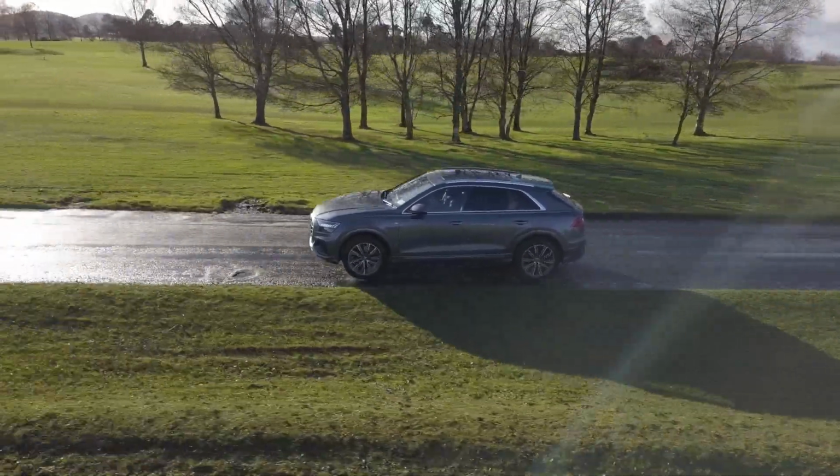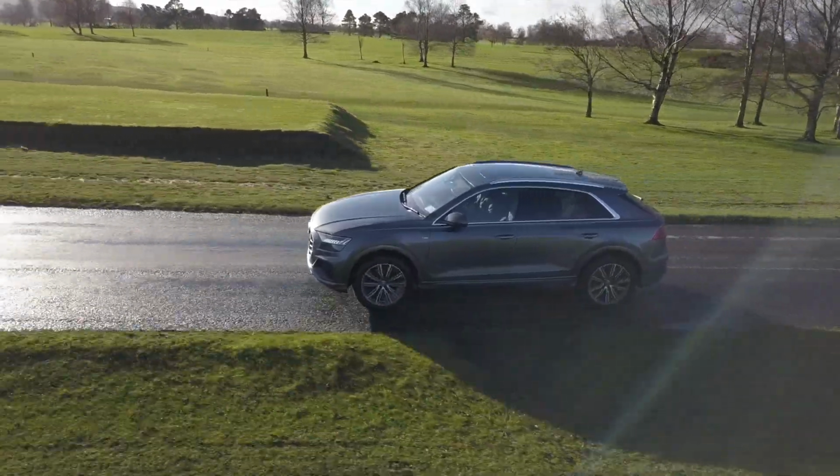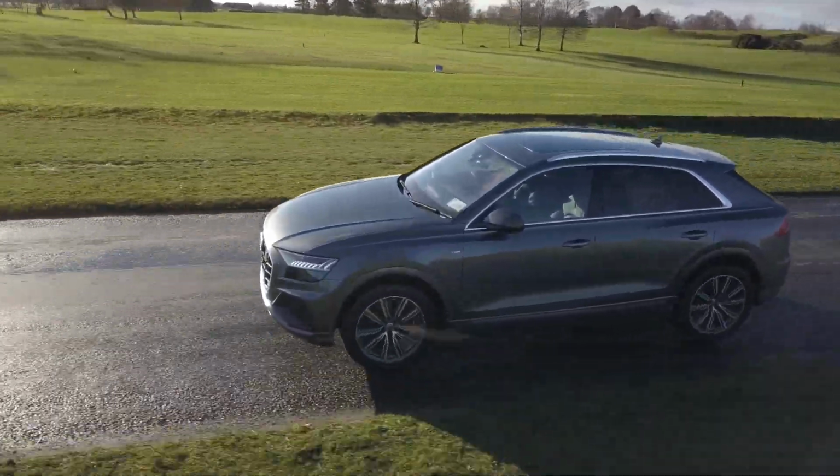Interior, okay, so it looks like the rest of the Audi interiors, but that wouldn't put me off because it's such a good interior anyway. It's just so nice. If you're buying this car as a new Audi for the first time and you're coming in at this level, you're never going to leave Audi. It's a reassuring drive. It's a pleasant, wafty experience.